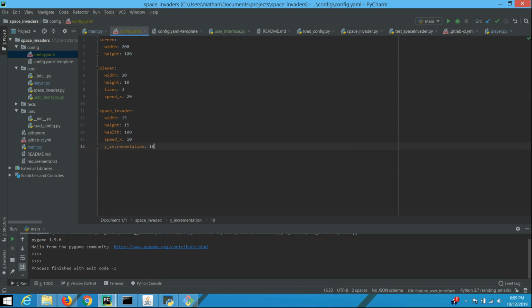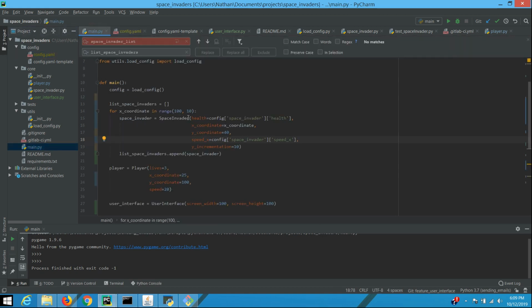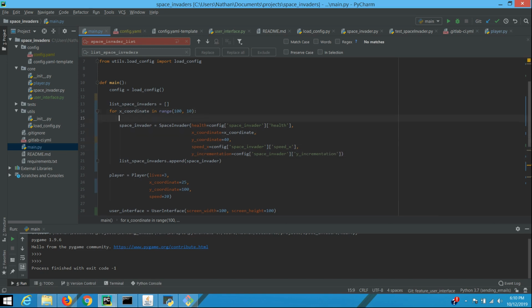It's going to be 10. Space Invader Y incrementation. And actually we'll also say for Y coordinate in range 0, 40, 10. And that's of course also the reason there were no space invaders drawn.